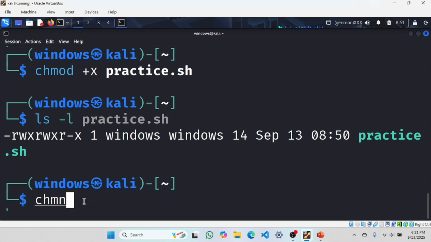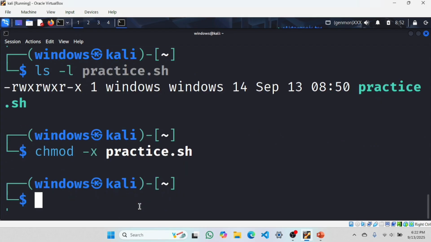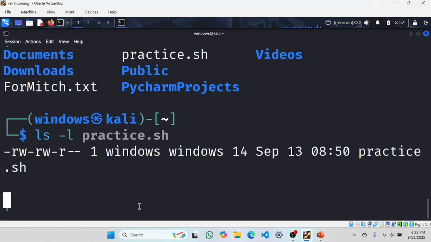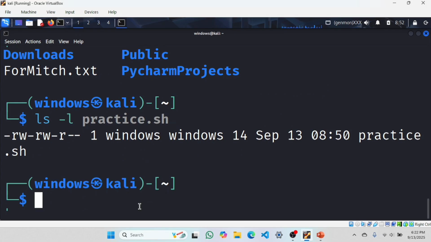If I have to remove permissions, how to do that? chmod minus x. Use minus, then whichever permission you want to remove from this particular file. If you have to add permission, use plus, then the permission you want to add. I don't want this executable, so now you can see the executable permission is gone. Let's see how it looks if we remove the read permission.